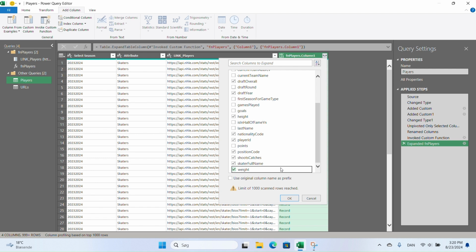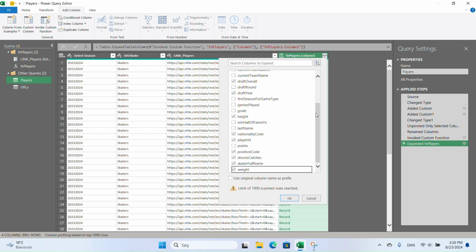So it should be noted here that there is no goalie full name, and I know that there should be a column called goalie full name. So that is a problem, and that's because we're only scanning the first 1000 rows, and there was 1156 skaters or something like that.